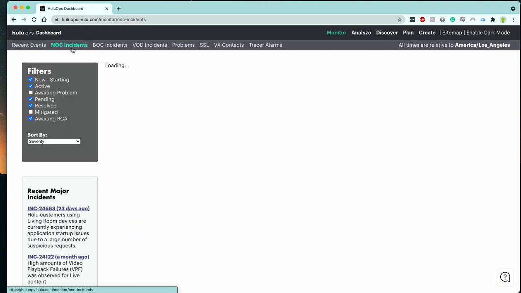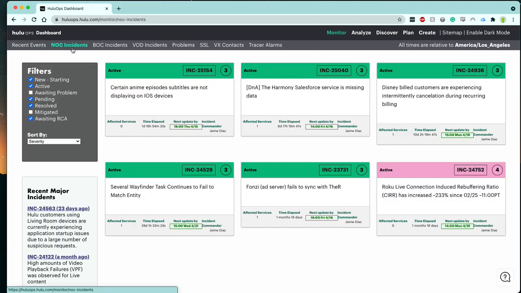NOC incidents, super interesting because ultimately what you want is more or less a scorecard. Where are we? What's going on right now? Where are the chinks in the armor? And what you're looking at right now are just cards. These are cards that tell us the incidents, what they are, the affected services, how much time has elapsed on those, and when the next update can be expected. And as you can see on all of these, the next update is expected in the future. So it is noon on April 15th. All of these have a follow-up date on them. And the closer they get to that follow-up date, they're going to start blinking red so that you know an action needs to be taken from this.